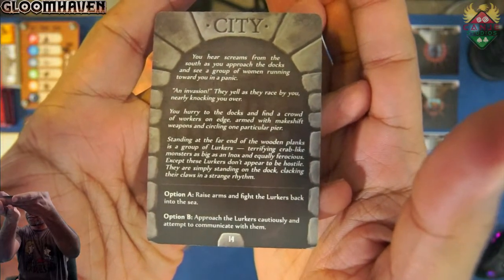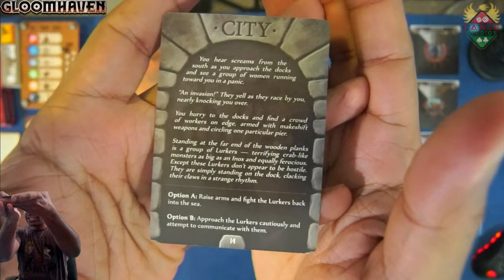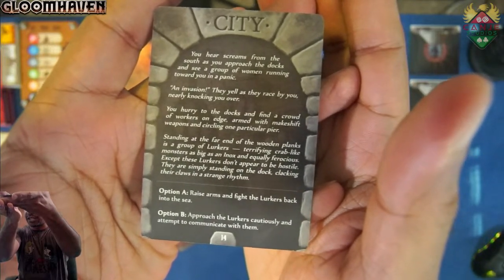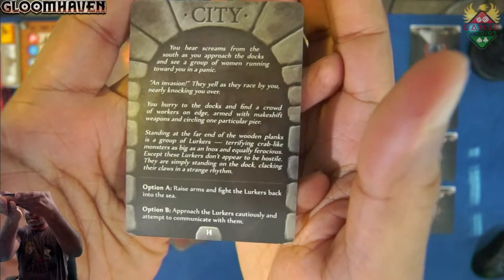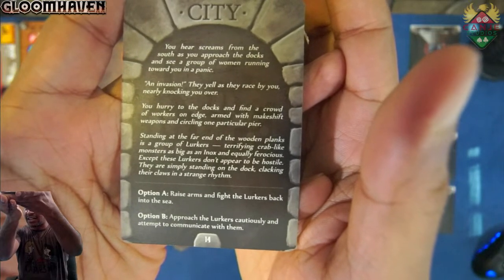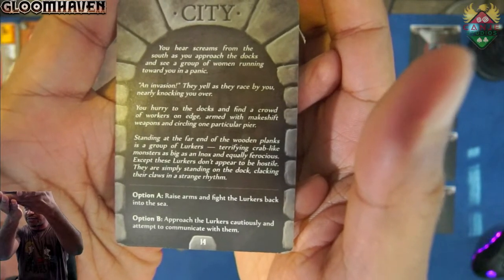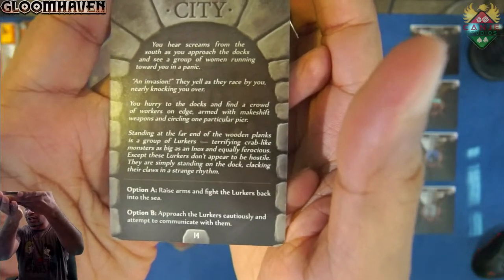You hear screams from the south as you approach the docks, and you see a group of women running towards you in a panic. "An invasion," they yell as they race by you, nearly knocking you over. You hurry to the docks and find a crowd of workers on edge, armed with makeshift weapons, circling one particular pier. Standing at the far end of the wooden planks is a group of lurkers, terrifying crab-like monsters as big as an Inox and equally ferocious. Except these lurkers don't appear to be hostile. They're simply standing on the dock, clacking their claws in a strange rhythm. A, raise arms and fight the lurkers back into the sea, or B, approach the lurkers cautiously and attempt to communicate with them?